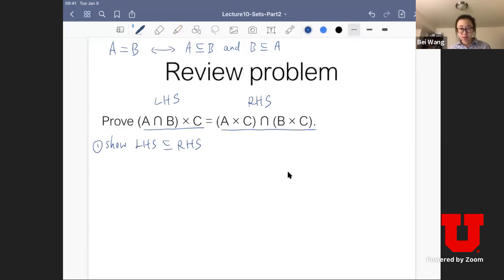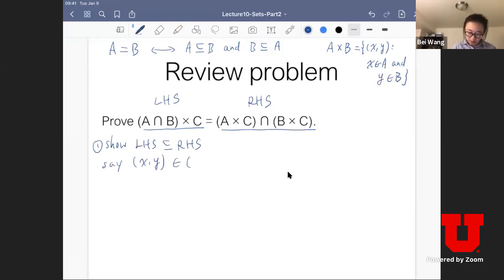And very much so what we're doing is to follow the definitions. So here we see Cartesian product of sets. If I have two sets, A cross B, that means we are going to have essentially pairs of elements X and Y, such that X is in A and Y is in B. This is another definition we're going to use. So in this case, we want to show the left-hand side is a subset of the right-hand side. So you start with the element from the left-hand side and prove that it is an element from the right-hand side, all right? So we say we have X, Y, which belongs to the left-hand side. So left-hand side is A intersect B cross C.